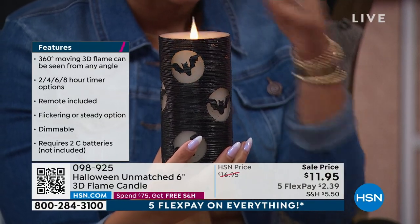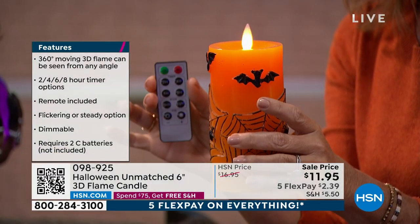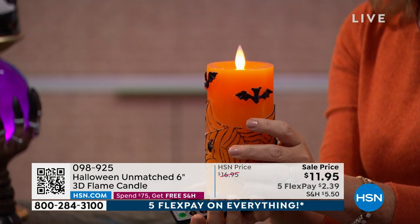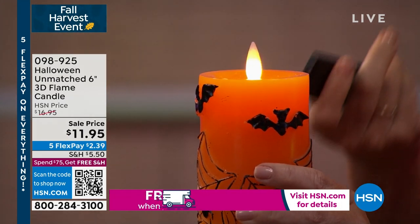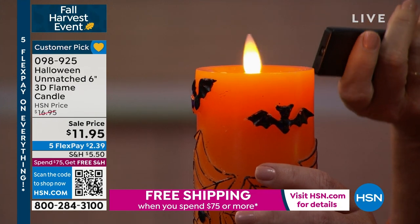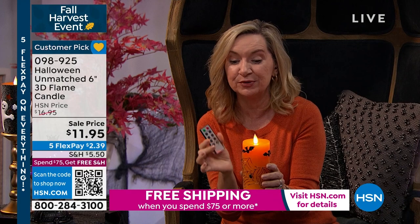But there's a really unique way that Unmatched does their candles. This is our 360 wick, and it's a really different design. The remote you get is different — you have four timer options on this. Not only can you turn it off and on with the remote, you can set it for two, four, six, or eight hours. But look at the wick itself — see the movement. There's also a way you can affect where it looks more like a candle, giving you the realistic movement. There's also a way you can change the light and the dimming. So you can really specialize and customize it.